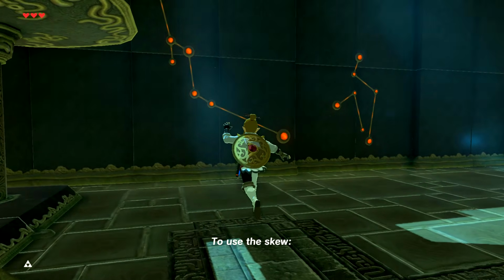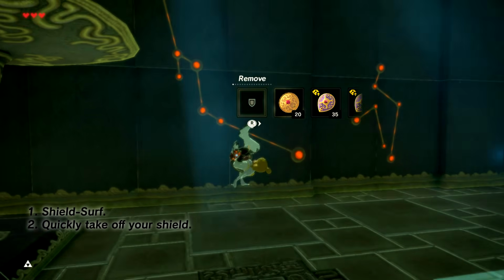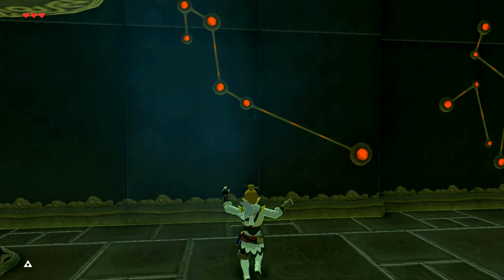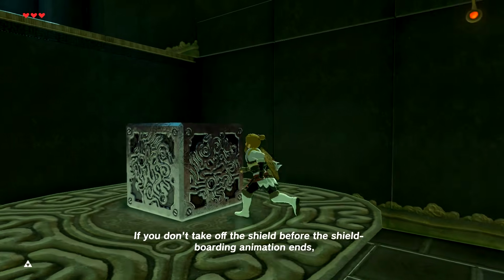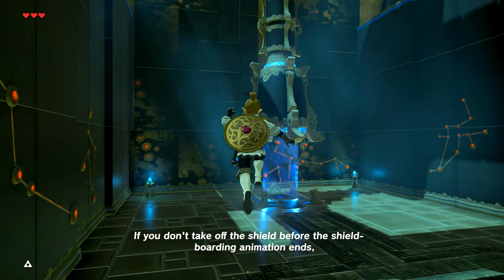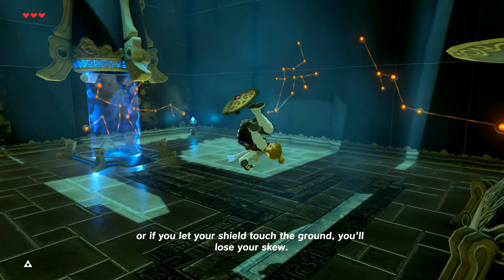To use the skew, you must shield surf, and then before Link's shield boarding animation ends, take off your shield. If you don't take off the shield before the shield boarding animation ends, or if you let your shield touch the ground, you'll lose your skew.